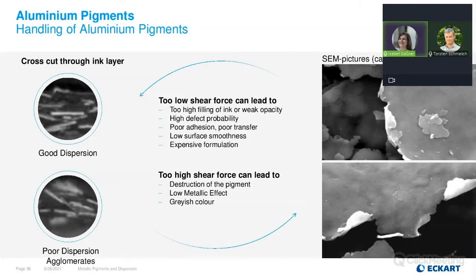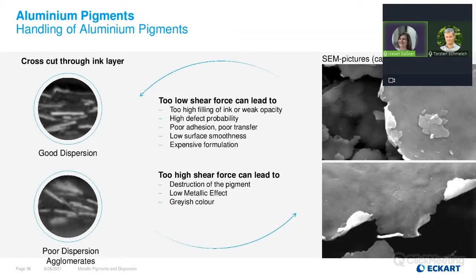The consequence of excessive shear force is obvious. Broken edges reduce the pigment size. The content of fine particles increases and the brilliant effect suffers. The printed ink color becomes more grayish, and the broken edges scatter the light and lead to diffuse reflection. Too little shear force is also not good, because the mixture contains agglomerates and they lead to a poor opacity.